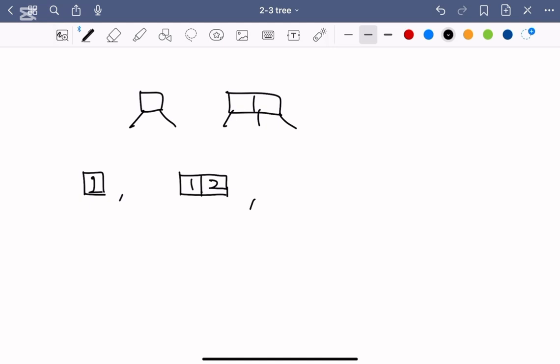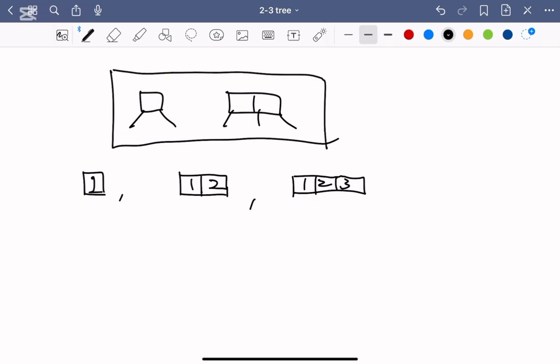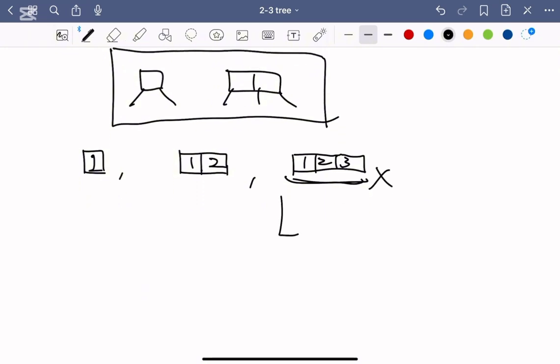Okay, now to the 3. We want to insert another key, but notice that we only allow a 1 key node or a 2 key node. So this is not allowed. What we do is a split operation. A split operation literally does what the name suggests.